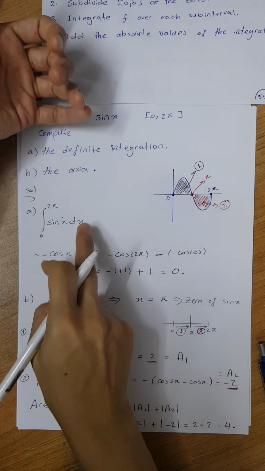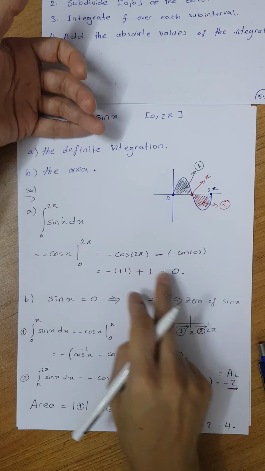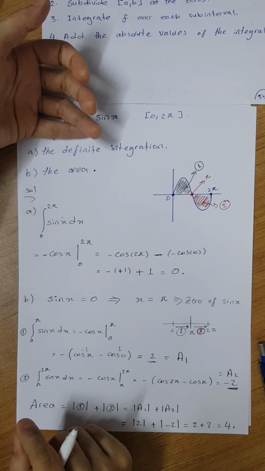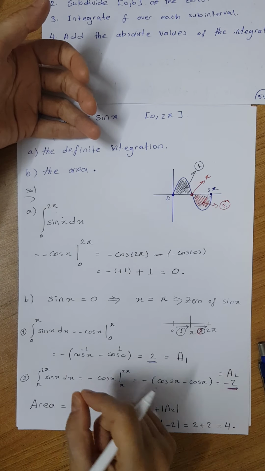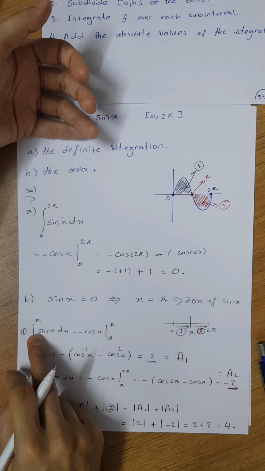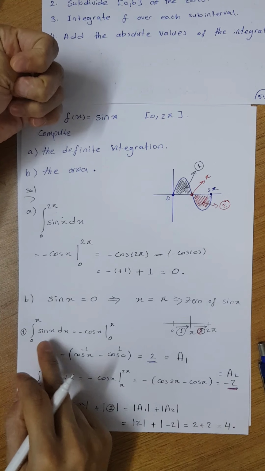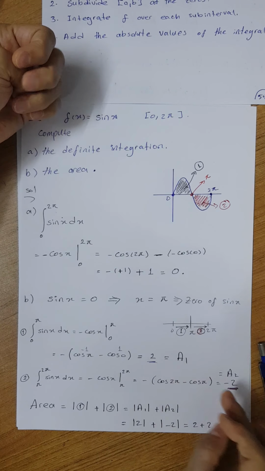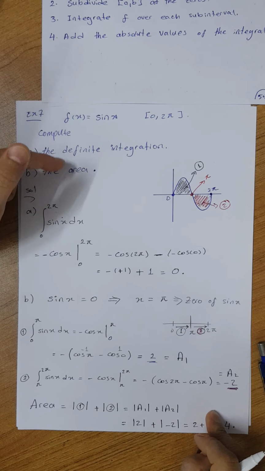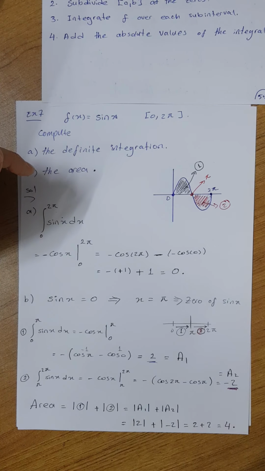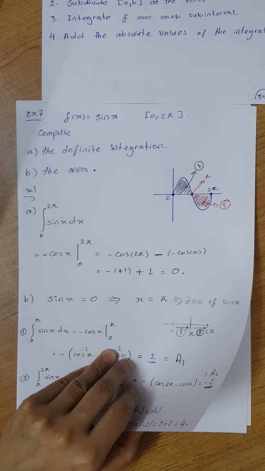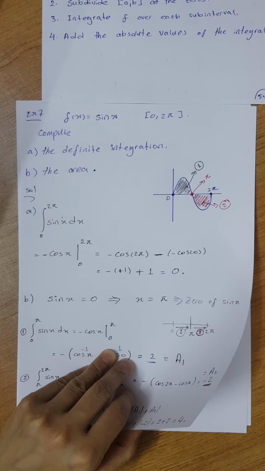Look, when you're computing the definite integration, the result was 0. But when you are computing the area of the function, it's the same function and the same interval, but since it is the area, you have to divide the interval into subintervals. You have to find the area on each interval, and the result is different from this one. So the definite integration and the area may differ from each other. And that was an example for finding the area of a function.